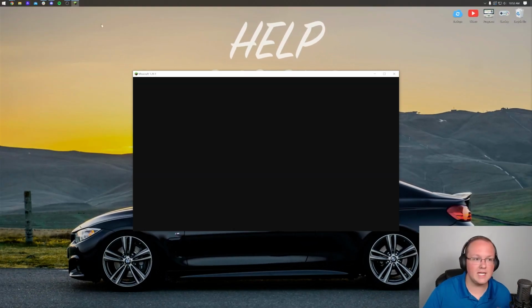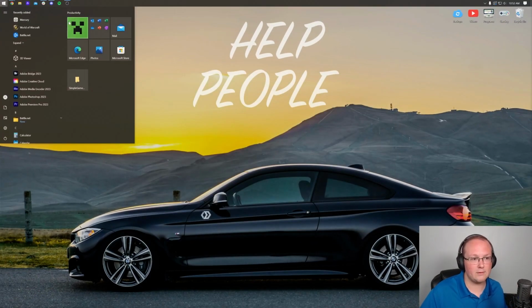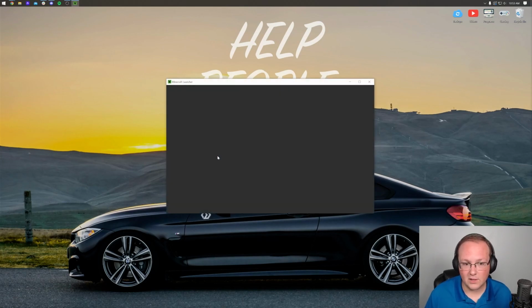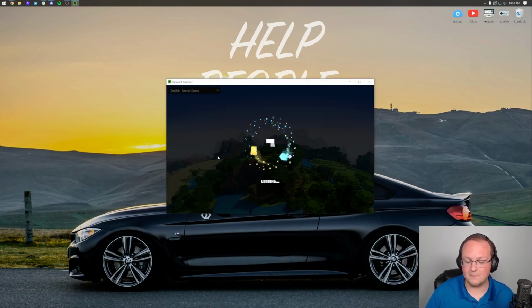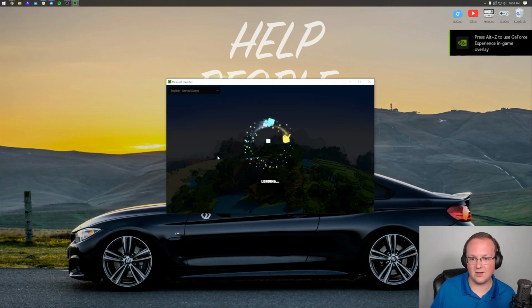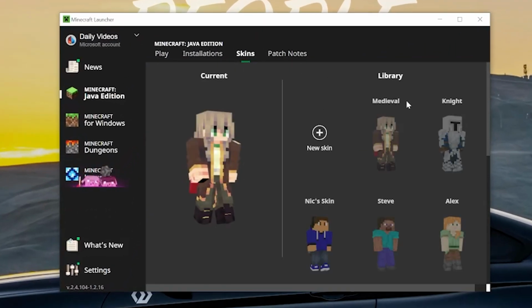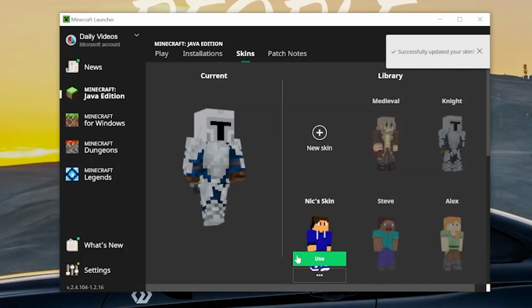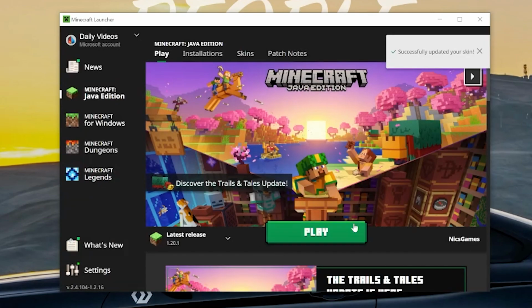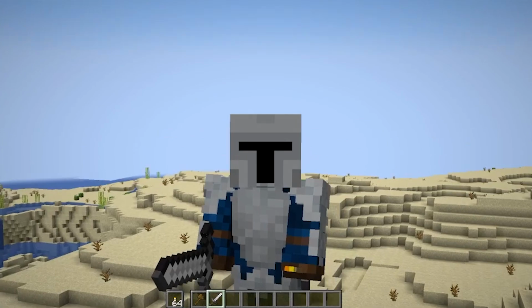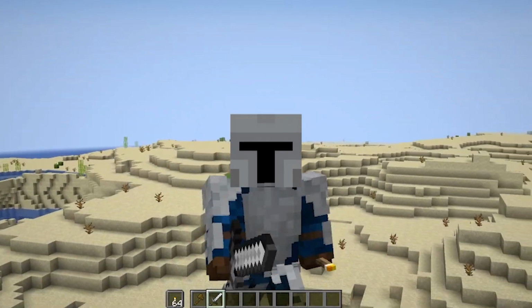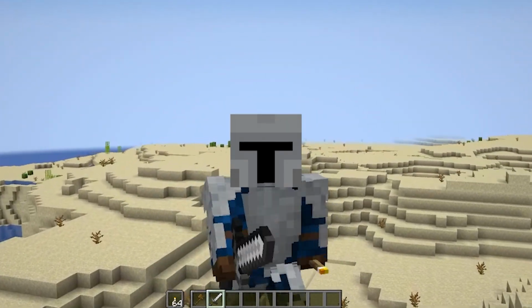If you wanted to change a skin, you would simply go back to the Minecraft launcher, and then in the Minecraft launcher, select that skins button again. From there, you can switch back to any other skin you want. For example, that other skin that we installed can easily be selected in the skins tab by just hovering over it and clicking use. Boom, new skin is active. And when we play the game, we can see that this skin is in fact active, and that's how easy it is to add a new skin to Minecraft 1.20.1.